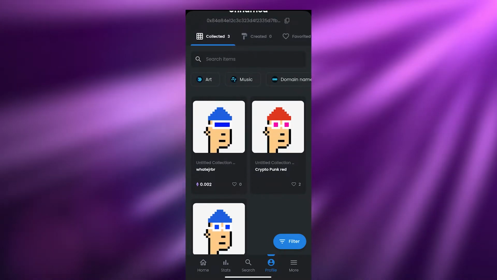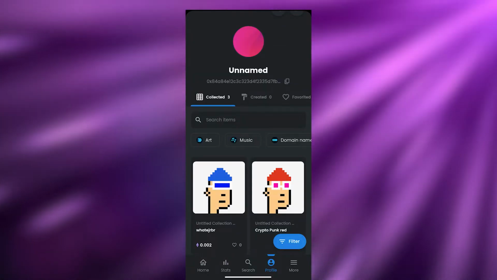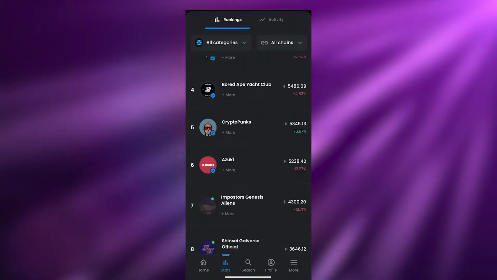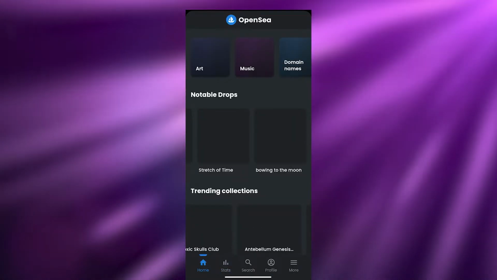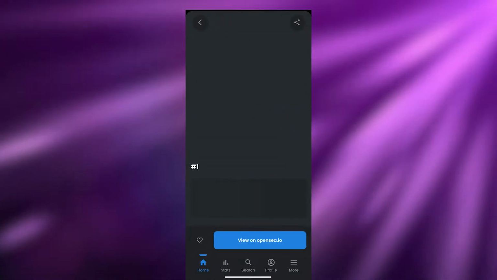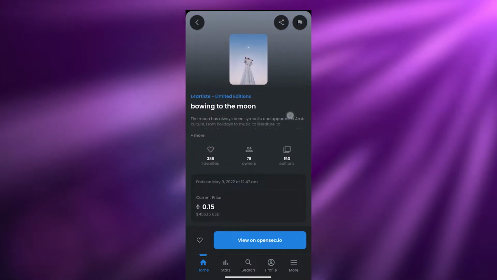Now, if you're wondering how you can upload these NFTs, well, it's pretty simple. You don't actually upload these NFTs through OpenSea. You're going to have to go over to another application, which I will tell you in a little bit. So basically, the OpenSea application is just for viewing the NFTs and keeping track of your NFTs as well. Like, it's basically just that.